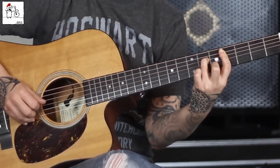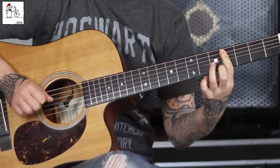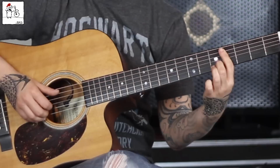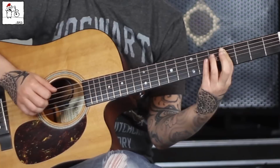Then you can just hold this bar and hit fifth string, third string, second string, fourth string. Then fifth string, put your middle finger down on the second string, fifth fret. Do a pull off. Then fourth string, third string. So let me try to play that nice and slow.